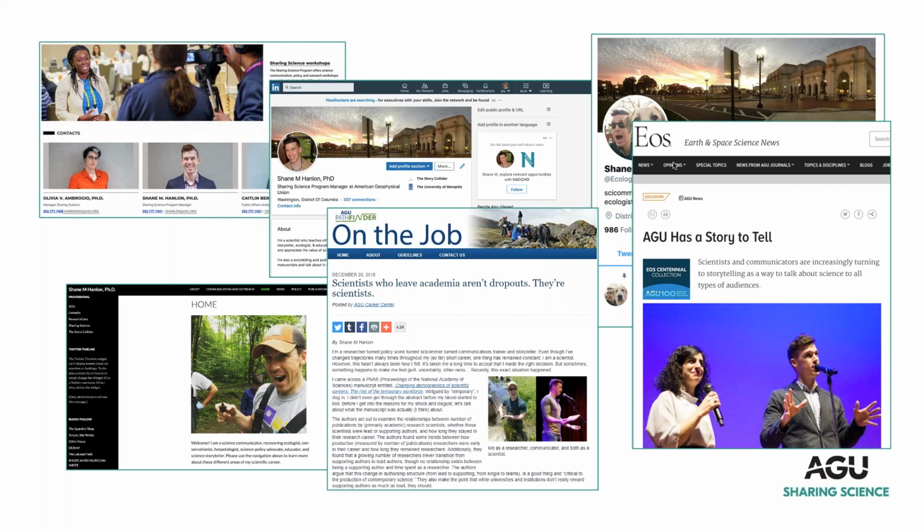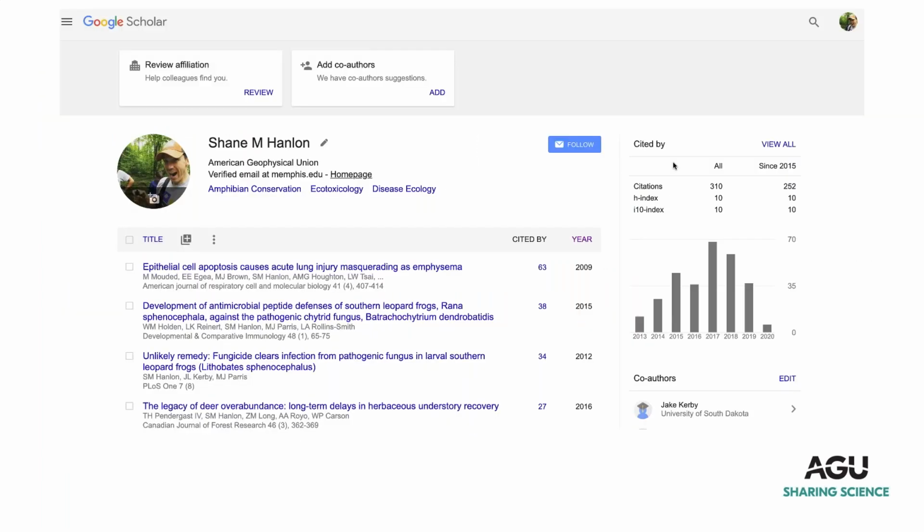Many of these things seem like more general science communication outreach things, and they are. That's the world in which I live. But something I want to stress up front is that online presence doesn't have to be outreach. Science communication doesn't necessarily mean outreach to a non-science public. We encourage you to do that. This is what we do for a living, to train these skills, but online presence can just be a repository of your research, of what you're interested in professionally, of what you are doing in your field.